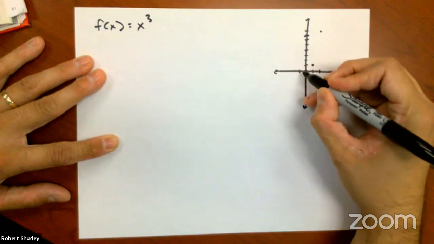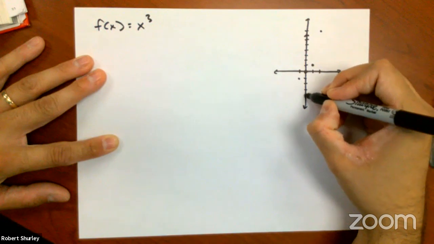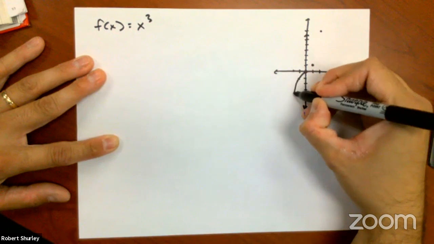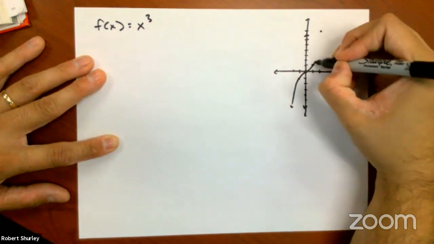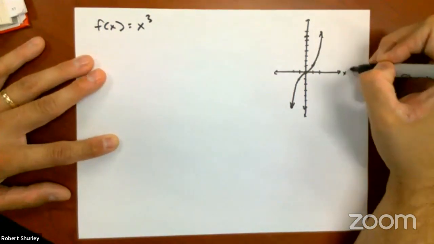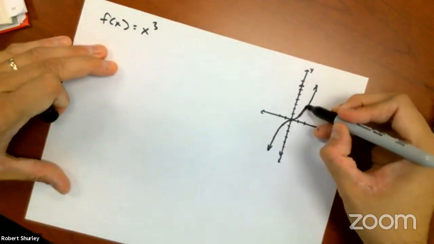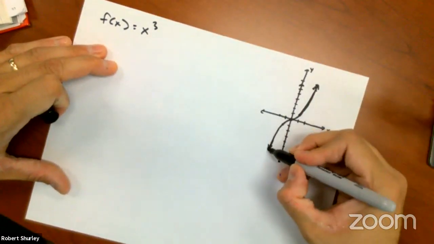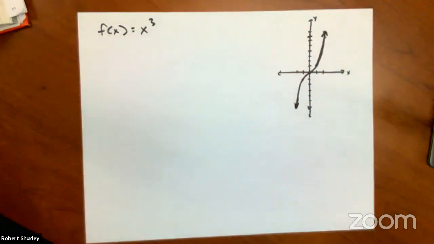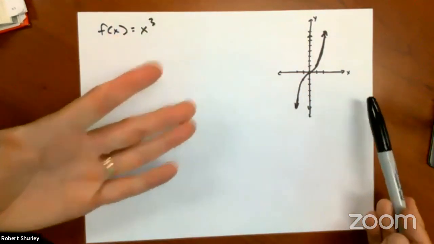And then negative 1 cubed is negative 1, so it's here. And negative 2 is down here somewhere. It doesn't have to be perfect, but it looks something like that. I know that looks like it curls back, but it doesn't. It's still getting larger to the right. If you look in your book at the beginning of 2.5, you'll see a better drawing of the x cubed function. I'm going to give you a few examples, and I want you to graph them on top of your graph.